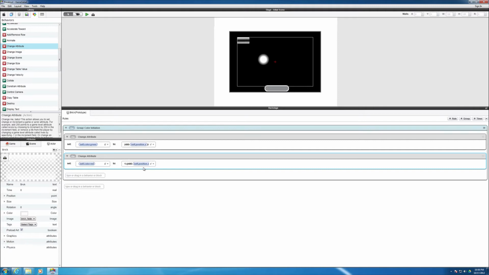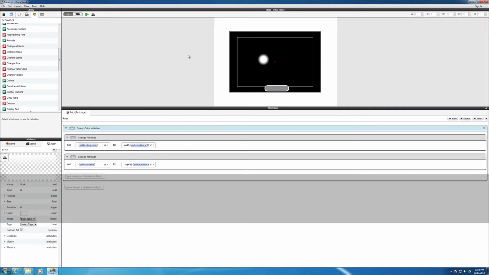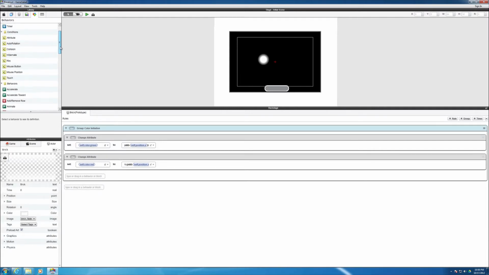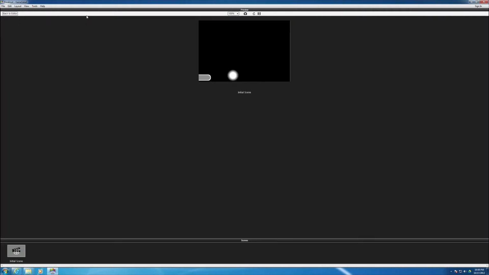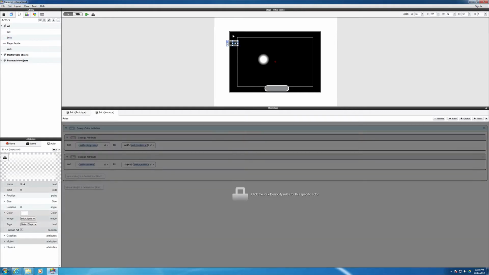Okay, so let's see what happens if we do that. I'm going to click on this first actor and get rid of it off the screen. And let's bring in a couple of actors. If I were to play this now, does it automatically put the bricks on? No. So we need to bring those bricks in. We're going to go to our actors and go to bricks and drag. You can drag the first one on.